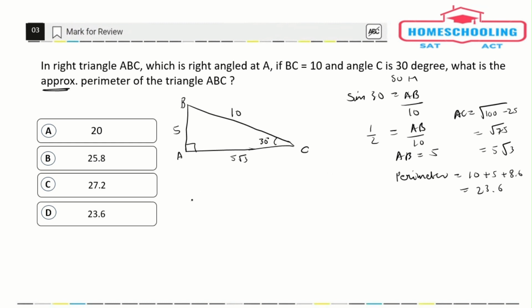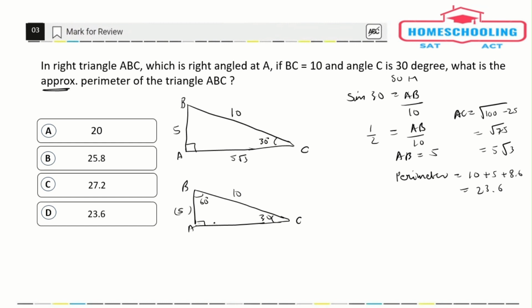Now, as we have read in the basics, there were two triangles and this was 30 degrees. As we know, this is 30 degrees and this is 90 degrees, and in the question these things are provided. The sum of all the angles is how much? 180 degrees. So this angle would be 60 degrees. As we have read in the basics, if any triangle has angles 90, 30, and 60, then opposite to 30 would be S.